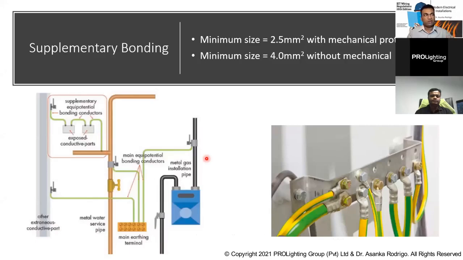Then you can remember there was one called supplementary bonding. Where you have the circuit protective conductor and the equipotential bonding conductor, the bonding is compulsory, but there can be a supplementary bonding as well. Because you have this earth terminal, you have to have a connection for those, but there can be a situation where this one and that one are connected by a supplementary bond. It's an additional requirement, using an additional conductor, so there can be supplementary bonding to enhance the connectivity.